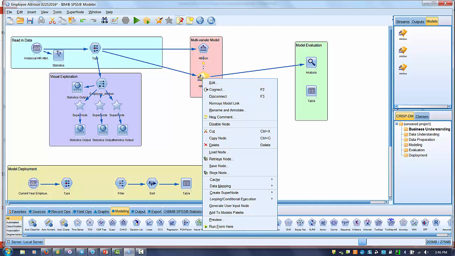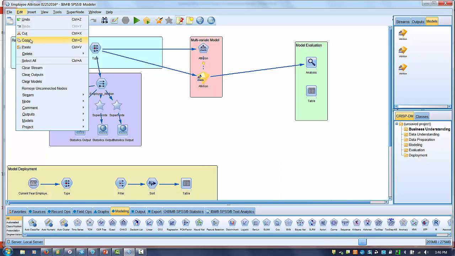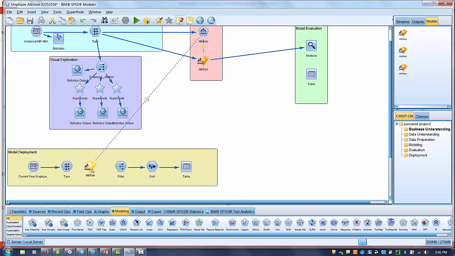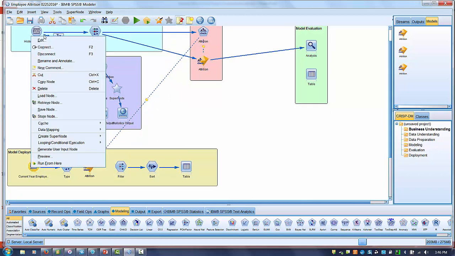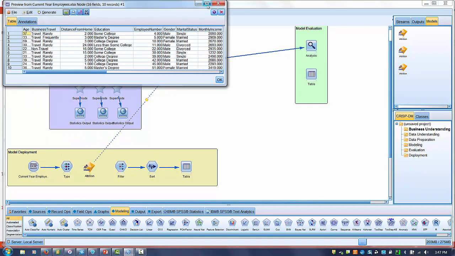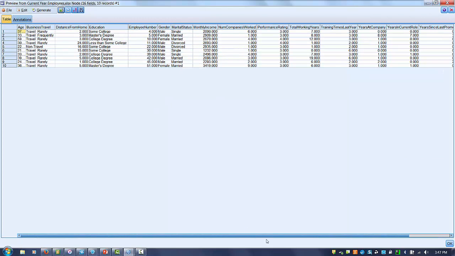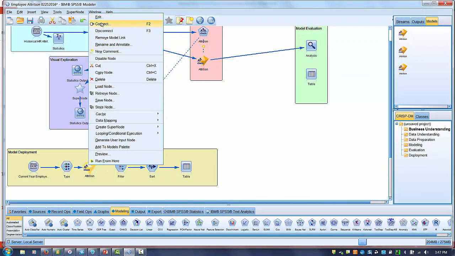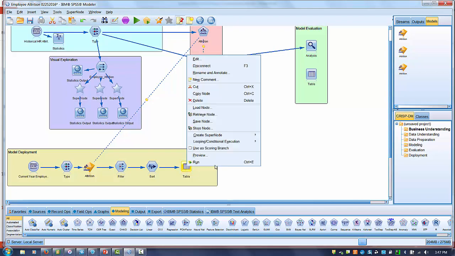To score a model in SPSS is really simple. All you do is click on the scoring node right here, copy it, paste it, and drag it down. The data that we're going to be scoring is current year data. So these are people that currently are working for the organization. It looks like our previous data set. The only difference is we don't have a field for attrition because they haven't attritted yet. We're trying to predict ones that are likely to attrit. So we score our model by connecting it up to the scoring node.